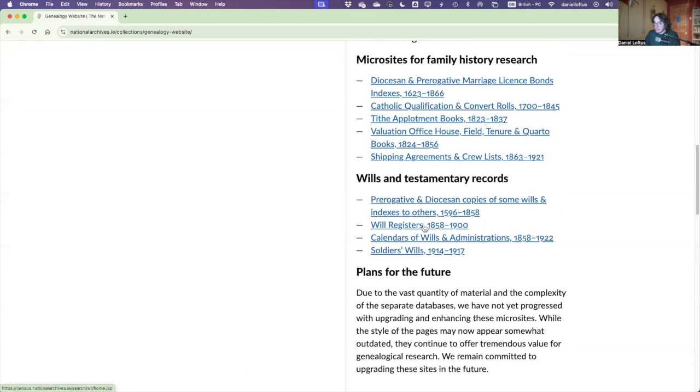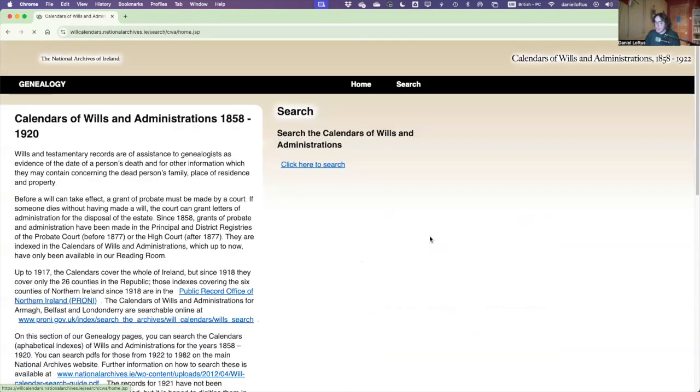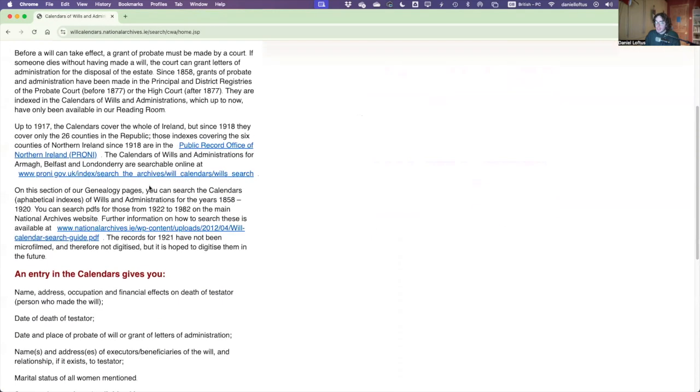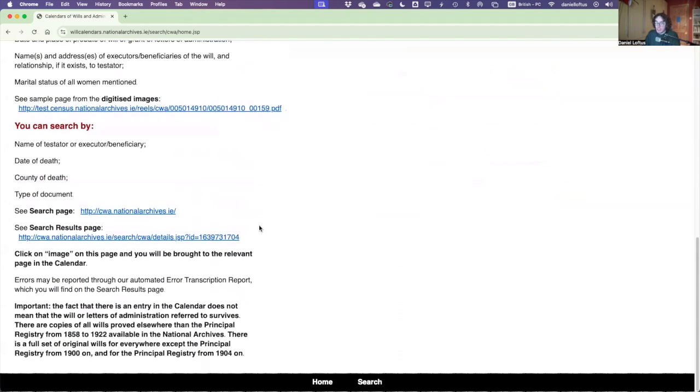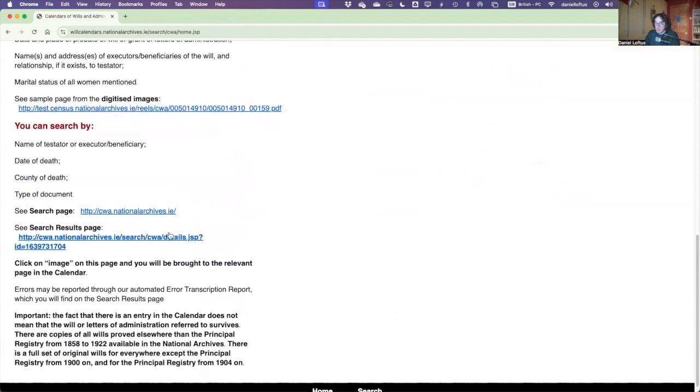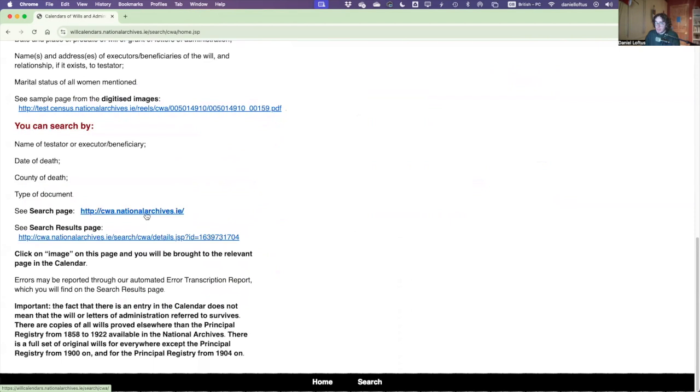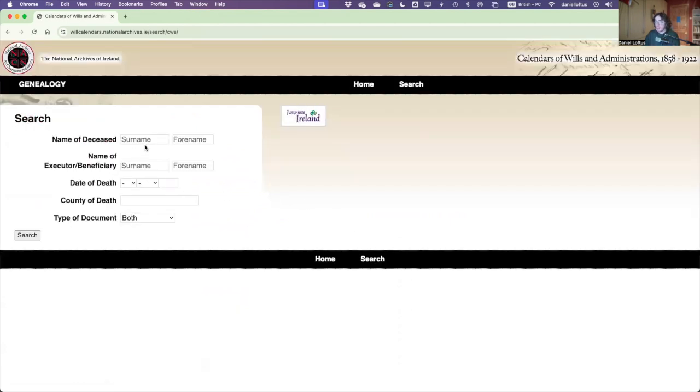Let's say, for example, I want to go to the calendar of wills and administrations. I can click on that, and it takes me back to the actual site of how it used to look. Whether this will change, not quite sure. To go to the search page, I'm going to go here, and I can conduct my search as I usually would.